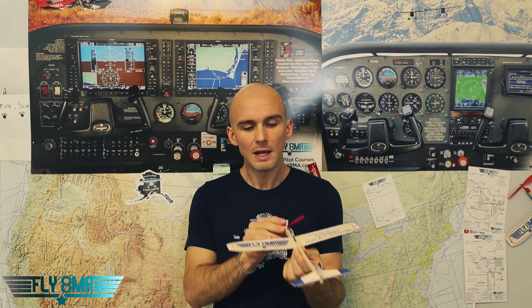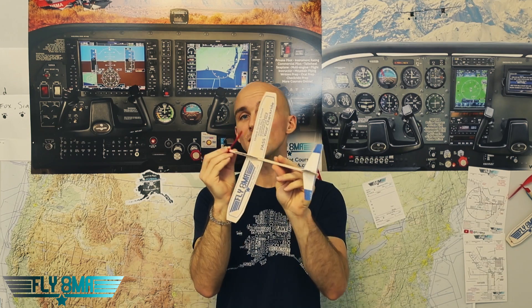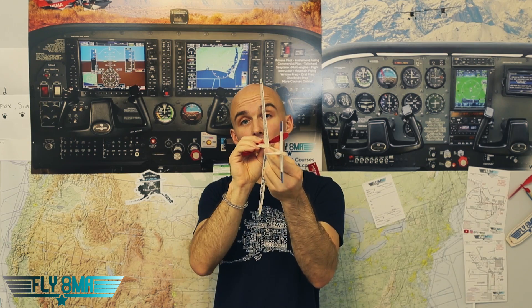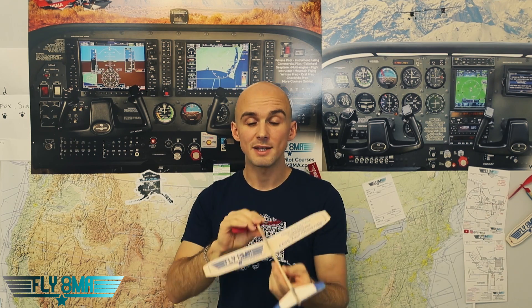Now that we're back on the ground, let's talk about why this worked. We lost the engine at 500 feet, pulled the power to idle, banked steep and brought the airplane around. By banking at 60 degrees, I was able to bring the nose around in a shorter distance — I flew a shorter distance to get back to the runway. I didn't want to bank at 10 or 20 degrees and be flying away from the runway with a longer distance to fly back. Trying to turn at 10 or 20 degrees of bank is going to cost a lot more altitude than doing it at a steeper angle.